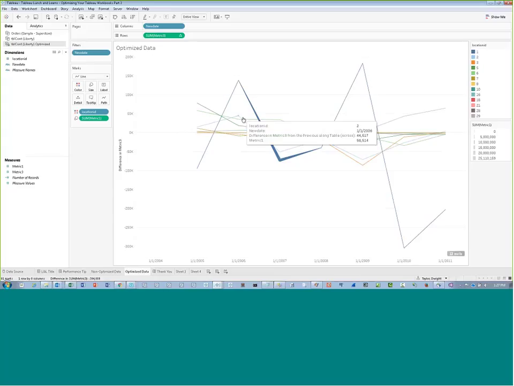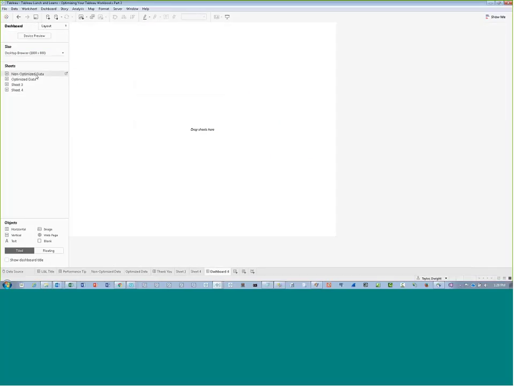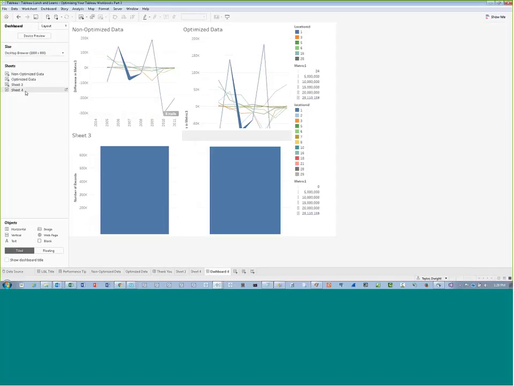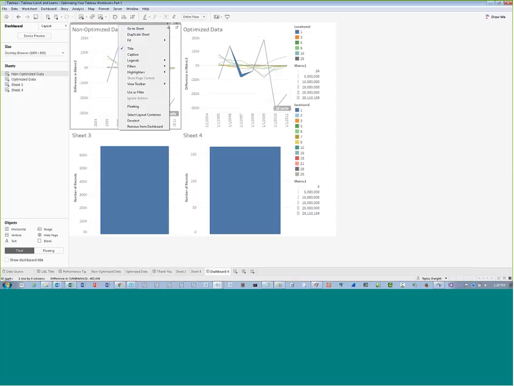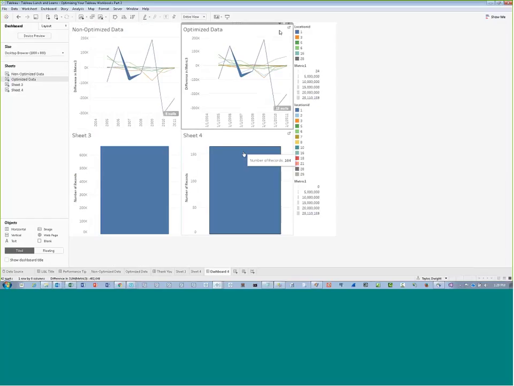When you begin to think about dashboards that have multiple worksheets on them, and the dashboard is doing multiple things, and there's interactivity, and you're using the use as filter, and you have action filters, and you have all type of stuff going on, that 4 seconds changes into more like 15, 20 seconds.